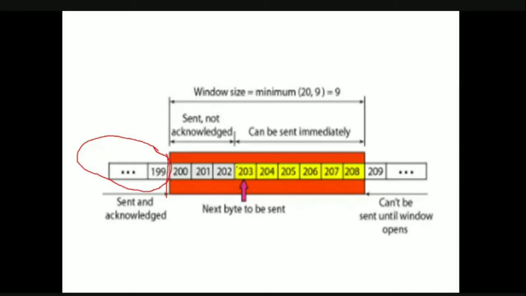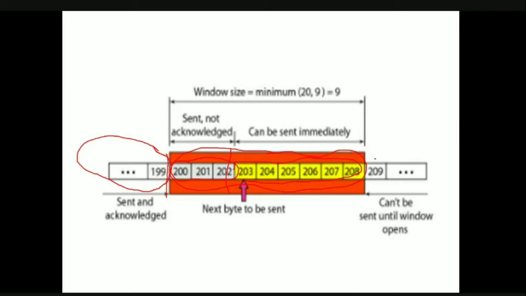Now these are the bytes which are in the window. Bytes 200, 201 and 202 are sent but not acknowledged. Then, as these are in the window, after 202 up to 208 we can send the bytes immediately.